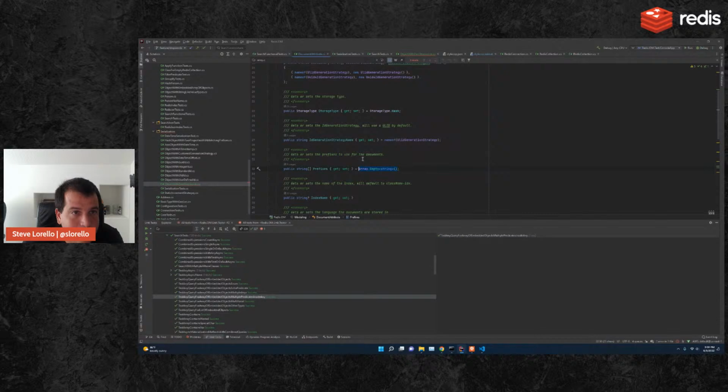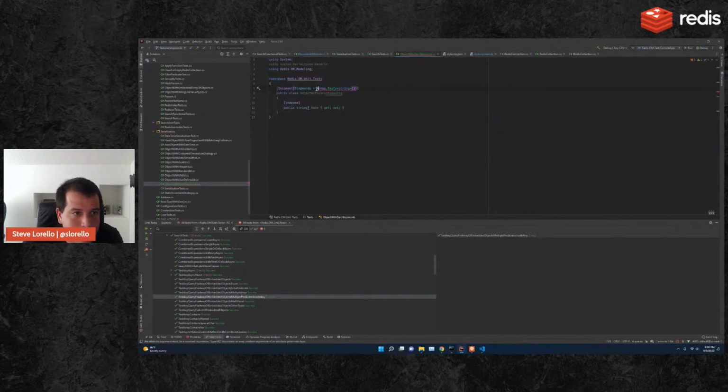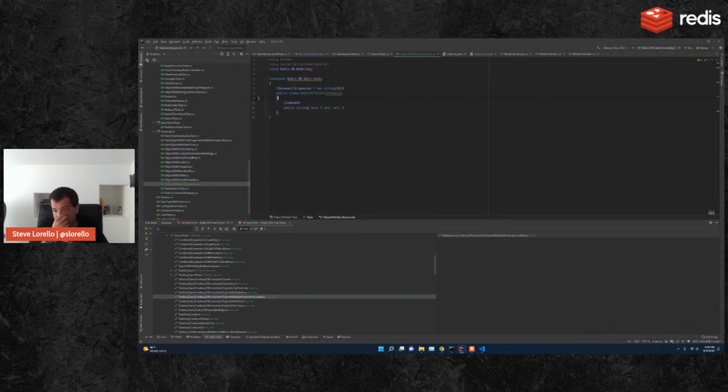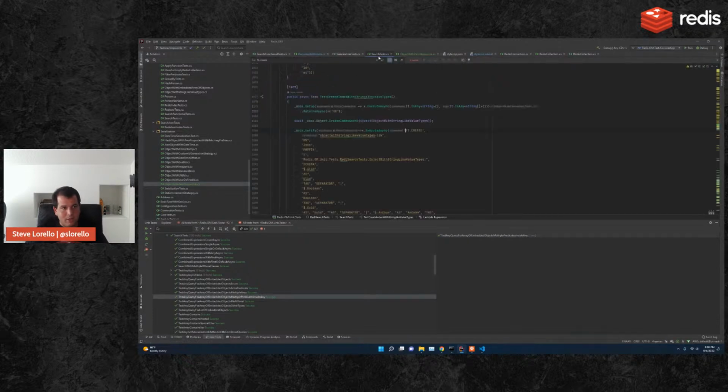That's fine. I can just initialize an empty array, but that's a little silly. It doesn't let you do that. Oh well, new. Okay, so just new up an empty array of strings.